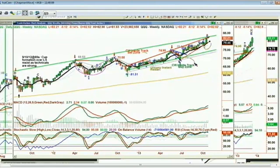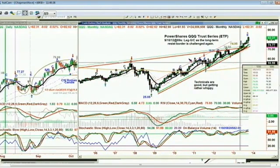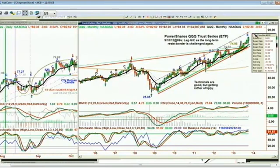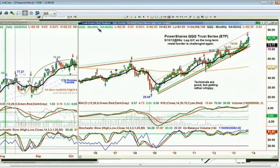Really important, very important. And remember the triangle, the rising wedge that it was making, that it broke out of way back. It started breaking out of that trend line resistance back in July, was it? I think it was. Let me just double check. That was in May. It went to 74.95. So it's in territory that says now I can start to include a channel that was very quietly sitting there and saying there's a chance that the Qs could go to 87, the 87.70s or higher over the coming months if certain things happen.